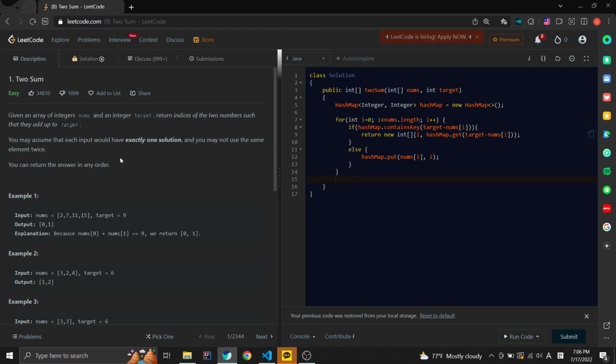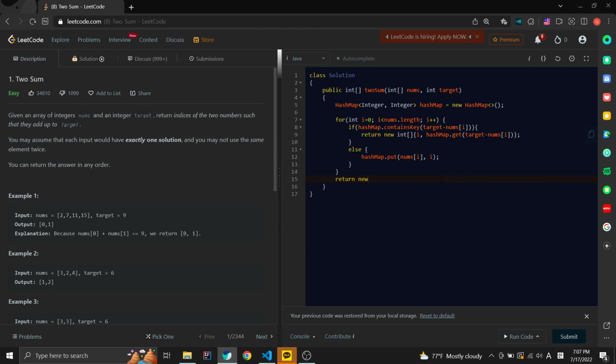But this description mentions that you may assume that each input would have exactly one solution. So the input always has one solution, but we still need this because of the syntax. It will throw a runtime exception.